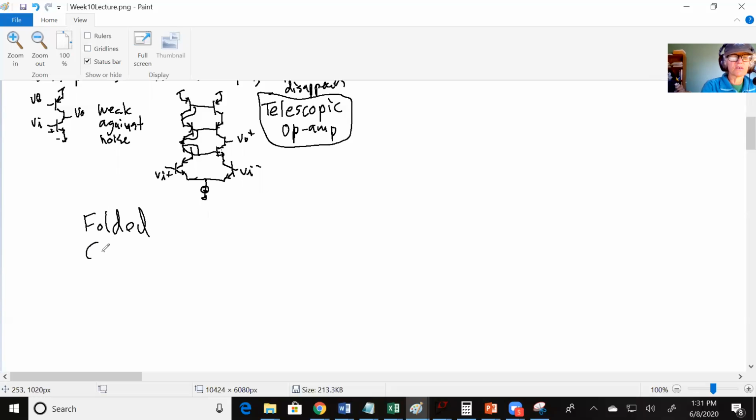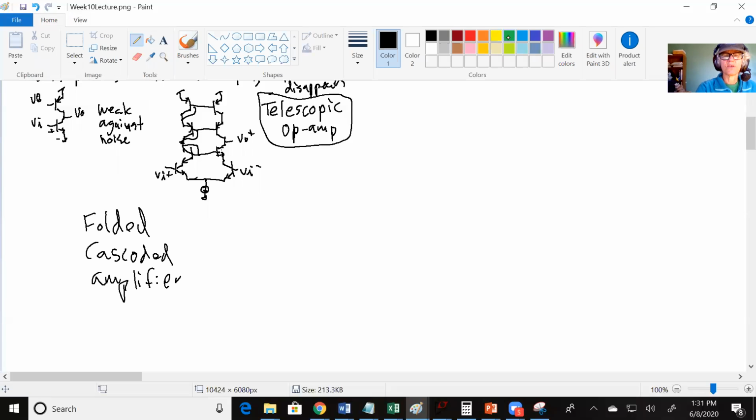And this is a folded cascode, a folded cascoded amplifier. What you do is, actually I should just make a video. I'm going to make a separate video, but just so you've heard of folded amplifiers, there's folded Gilbert cells, there's folded rail-to-rail amplifiers. A lot of circuits are folded when there's too many transistors between the two rails.